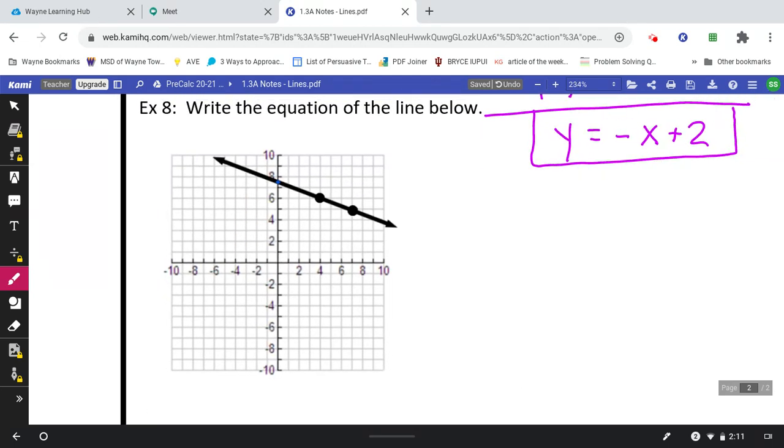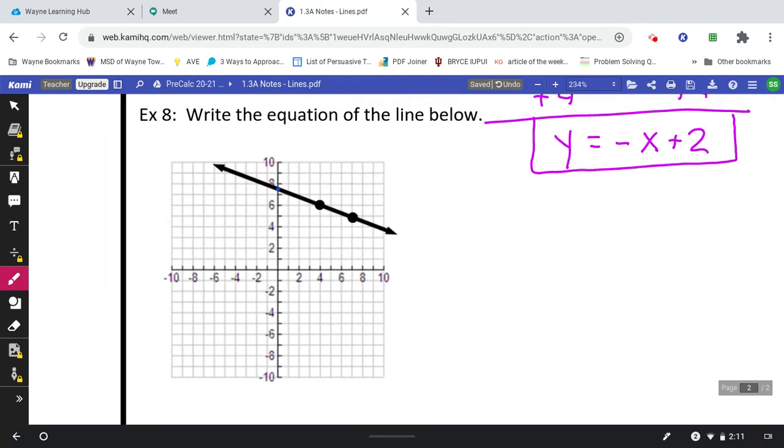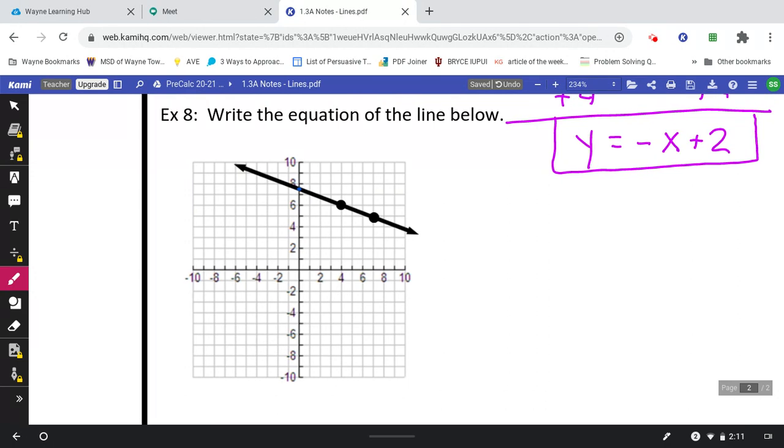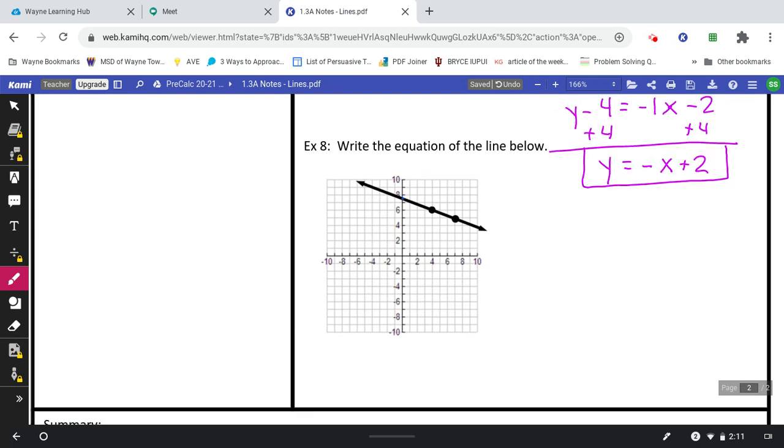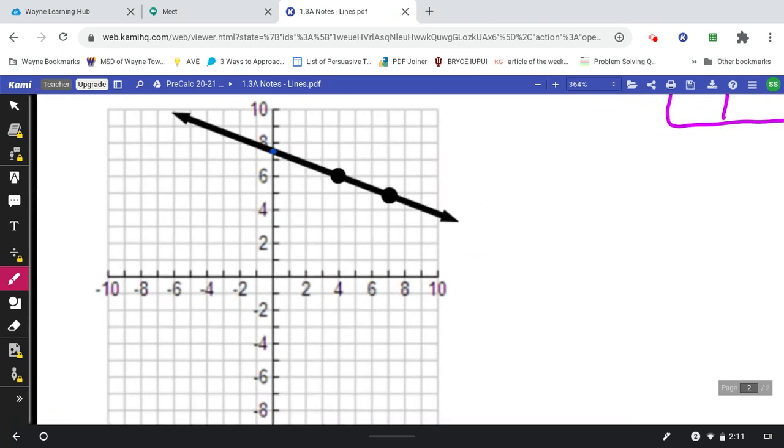So what we're going to do first is we're going to use these 2 points, and then we're going to find our slope. So a couple ways you can find your slope. You can do it using the formula, m equals y2 minus y1 over x2 minus x1. But since I already have a graph here, I'm just going to go ahead and count how far it is from one point to the other. So from this point, I went down 1 and over 1, 2, 3. So I believe that my slope is -1/3.